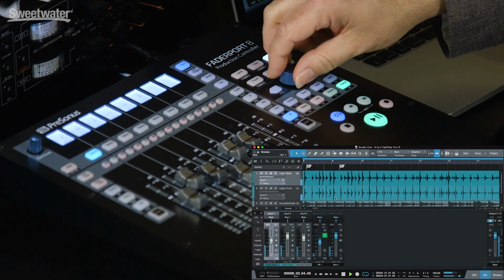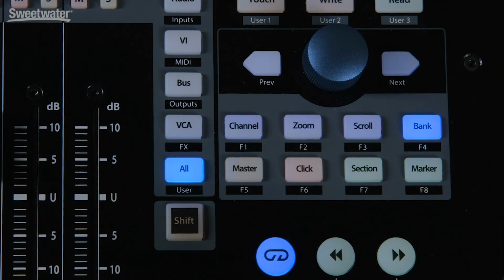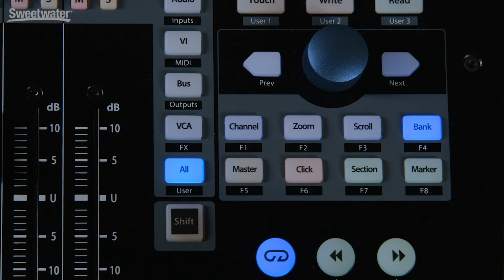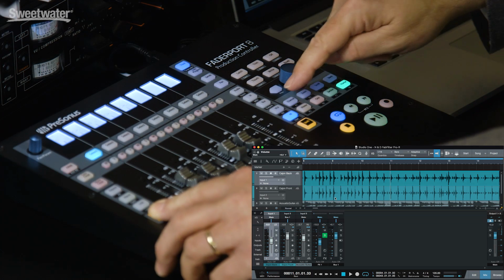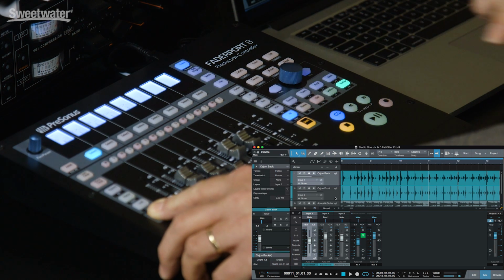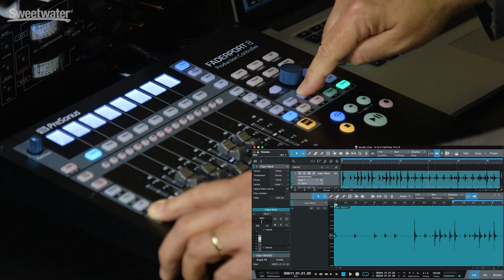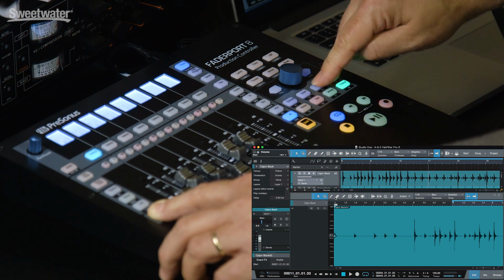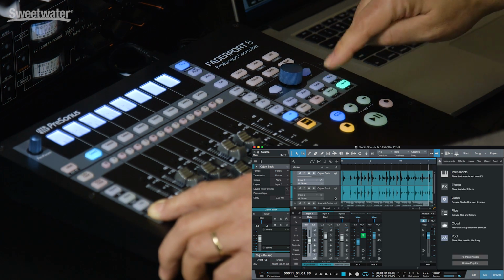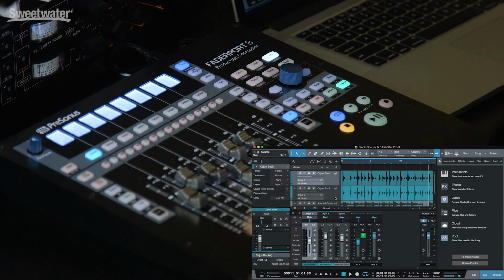or next buttons. Each of those 8 mode buttons inside of the Session Navigator also have a secondary function, and we access that using the Shift key. When you do that, each of those buttons becomes one of the function keys on your computer keyboard. So holding Shift and pressing Channel is the same as pressing F1 on your keyboard, which in this case opens up the inspector. Pressing F2 opens up the editor, F3 opens the mixer, F4 opens up the browser, and so on.